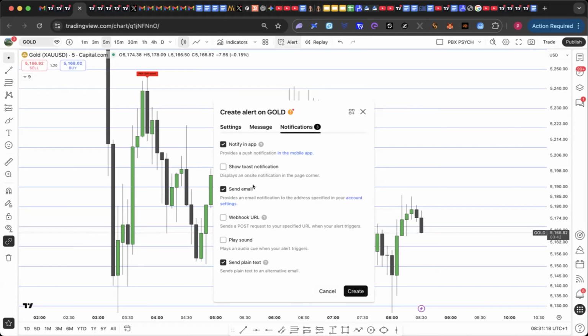So toast notification. So it says display on-site notification in the page corner. So like when you are trading, you are using whatever you want to have it display in your corner. That's another thing. Right. But I don't do that. So come to email. So you click on email, so that your email attached to your TradingView, you're going to be alerted. Okay. So forget about this, just this and this. Someone said that I put another email. So you may not be able to do all of this operation like multiples, especially if you are having a free account. This is a premium account, so you can do multiple things and all of that.